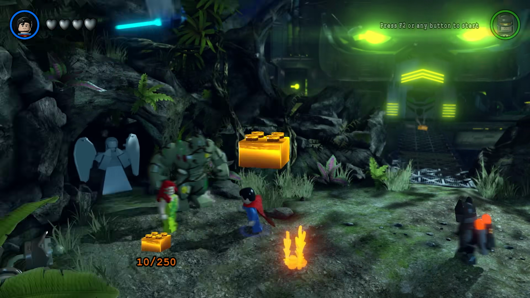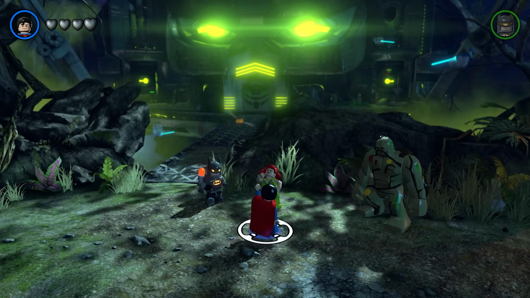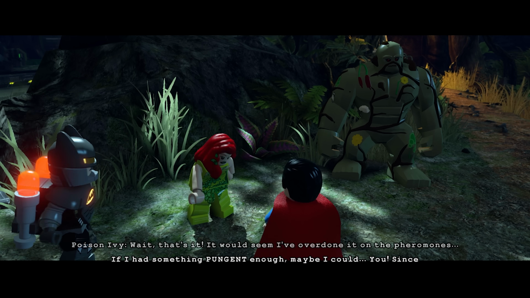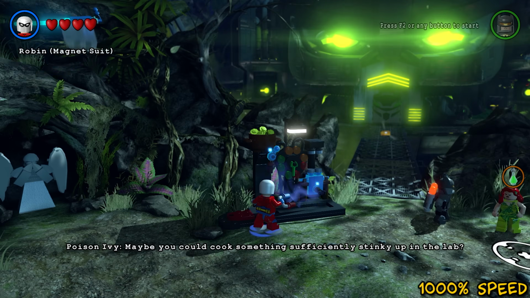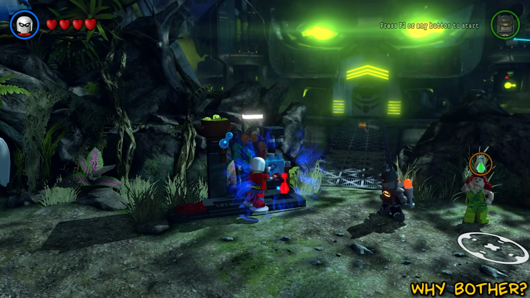This is me trying to unlock Poison Ivy for this one minikit with no guides or no prior knowledge outside of the fact that she is available in the Hall of Doom. This is at 1000% speed. It's so arbitrary, like, why bother?